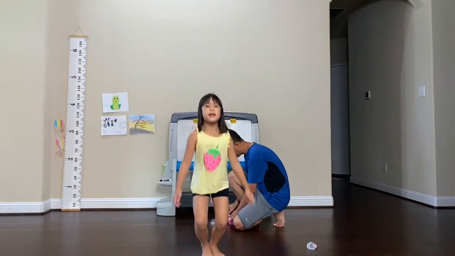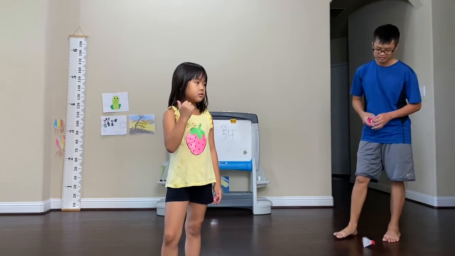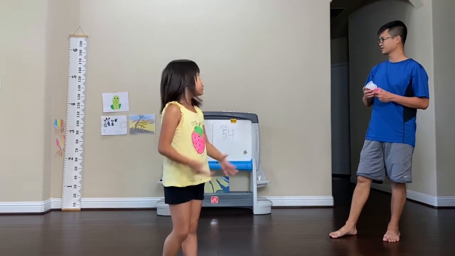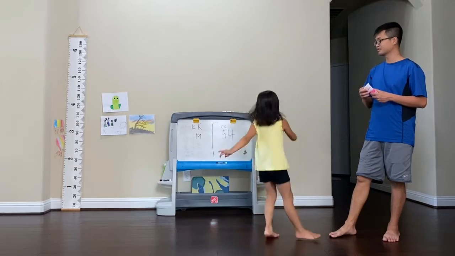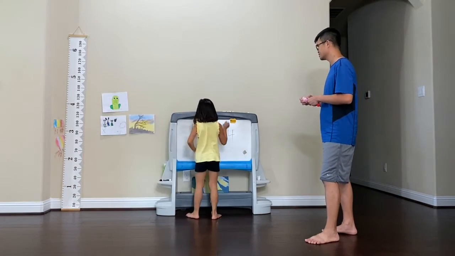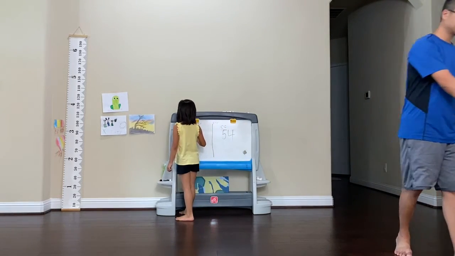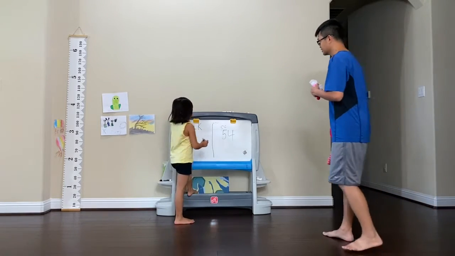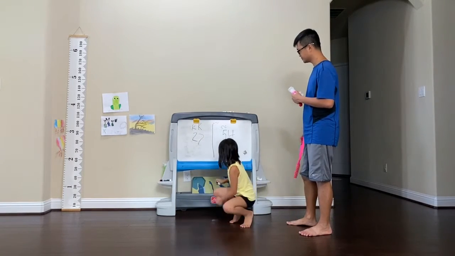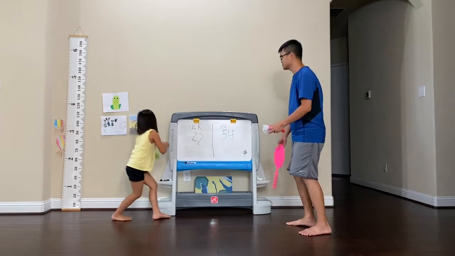Nine, 10, 11, 12. Wait, 19 plus 7. Okay, so now it's Chelsy's turn. Yes, I'm so excited. You got 4 more. 6 more points, then you'll be winning. 27. Okay. Yep. Where's my marker? Thank you. This is the badminton table, Baba. Okay, so 6 points.